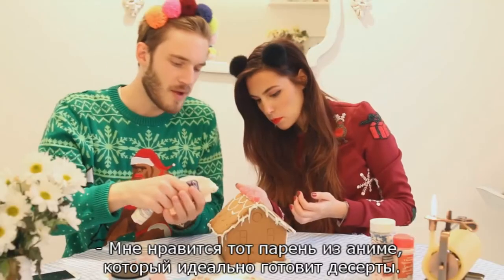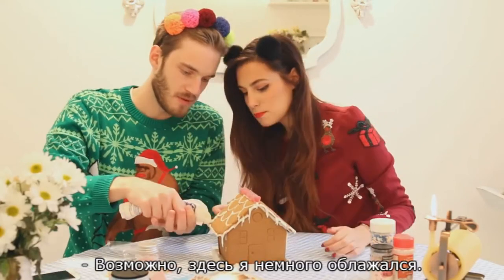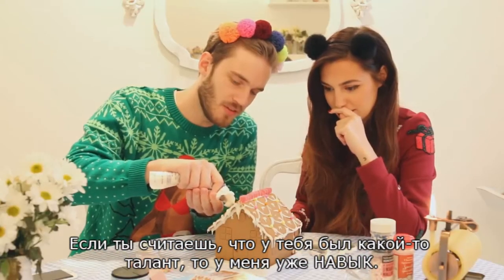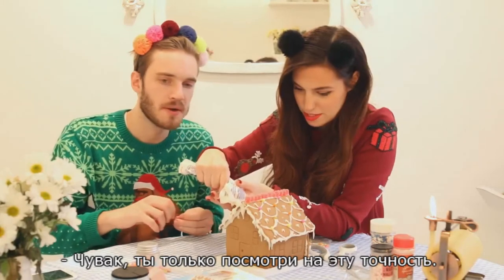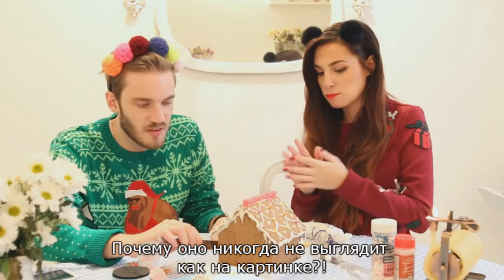I'm like that guy from anime that cooks desserts perfectly. Maybe there was a little flaw there. Wow. Very cute. Wow. If you think you had talent before, this is like another scale. Look at this precision, man. It's hard to make the dots. Mm-hmm. Not everyone can dot. Why does it never look like the picture?